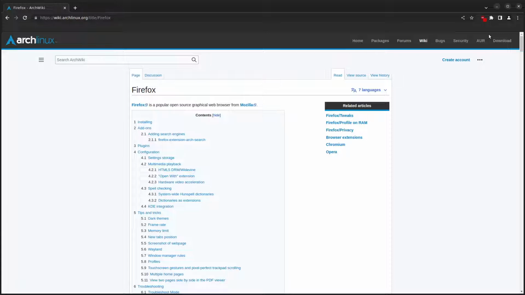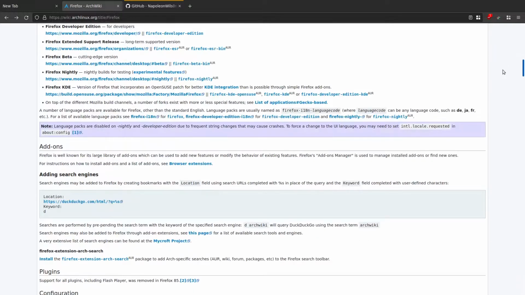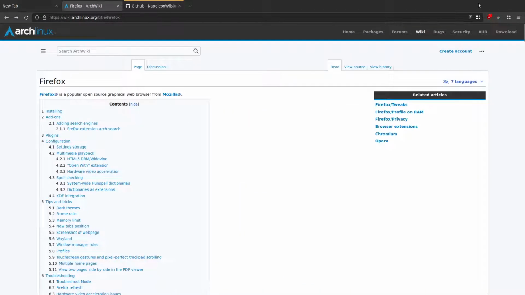So what I'm going to do is show you how to fix this with a couple of lines of code using Firefox's user style sheets, so that we can go from this in Chromium to this, which is the sort of normal layout you'd be used to, a full page layout, which is, in my opinion, a lot easier to read. So I'm going to show you how to set this up and create the user style sheet and the user JS file for Firefox that will apply this style sheet specifically to the Arch Wiki.